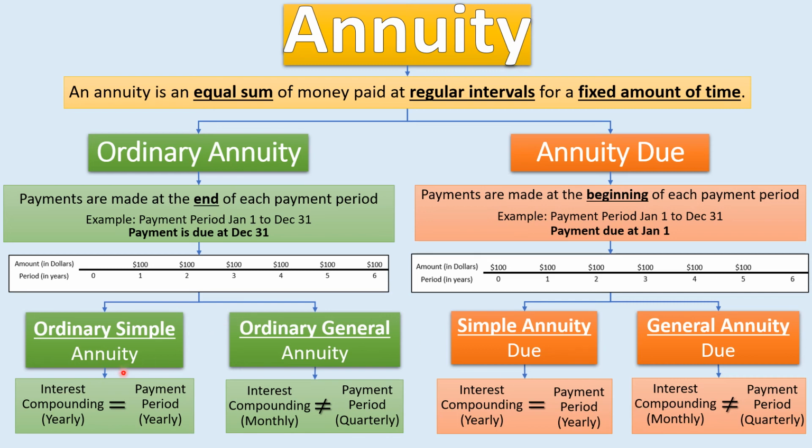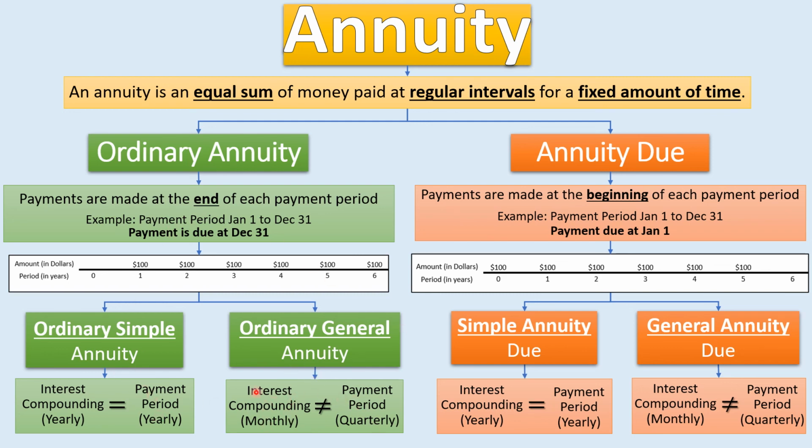Now, every annuity here, 1, 2, 3, 4: ordinary simple annuity, ordinary general annuity, simple annuity due, and general annuity due, regardless of the amount we invest, $100 at 2%, $100 at 2%, $100 at 2%, $100 at 2%, the outcome would be different. In the simple cases, both are compounded with the same frequency. They can be either monthly or annually or semi-annually. Here, it will be different.